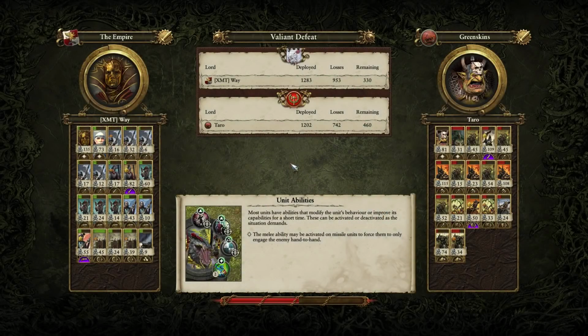Very well played to XMT's very own Way, and big props for sending in a loss. A lot of people don't like sending in losses, but I love to cast them as well. It does mix up quite a bit, particularly when it is such an interesting build as his. And well played to Taro, coming in with a good victory.